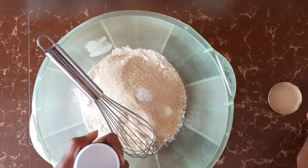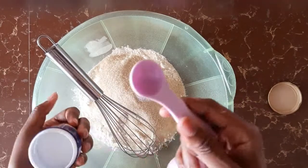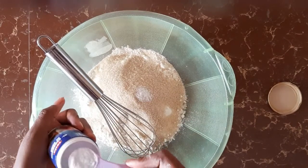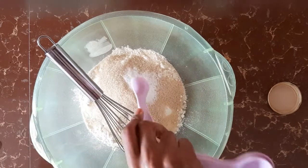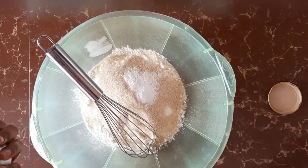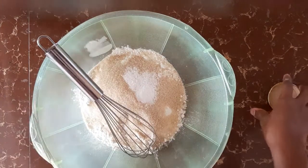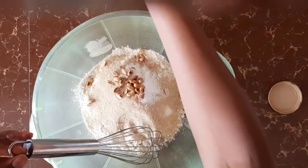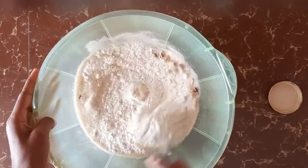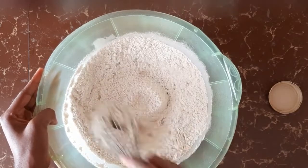Then next we are going to add our bicarbonate of soda. We need 1 teaspoon. That is 1 teaspoon. Make sure when you're using these spoons you level everything. Don't measure them when they are heaped. And then our groundnuts. So I'm just going to mix all our dry ingredients.